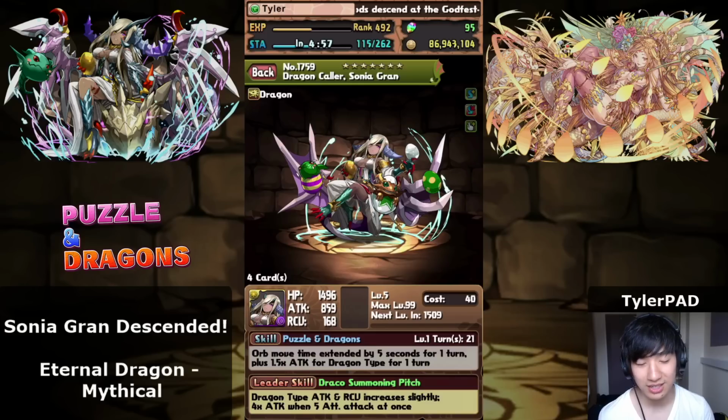If you combo this with her active, Puzzle and Dragons, I mean she must be like the queen of Puzzle and Dragons because her skill is called Puzzle and Dragons. But orb move time is extended by 5 seconds for 1 turn, plus a 1.5 multiplier for dragon types. So we go from like a 6 multiplier, we multiply that by 1.5. I think that goes up to 9, right? So that's an 81 multiplier with her active. Pretty strong. She also has really good awakenings for a farmable card.